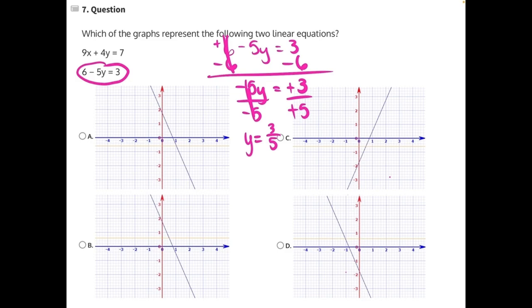It is not A, because that horizontal line is passing through negative 3 fifths. It is not C for the same reason, but it could be B and it could be D.